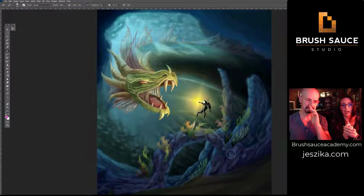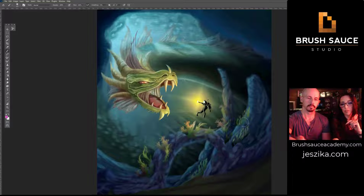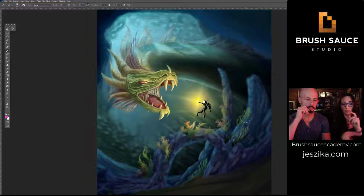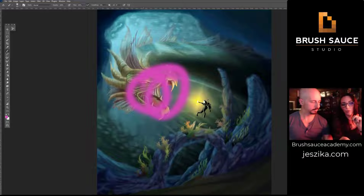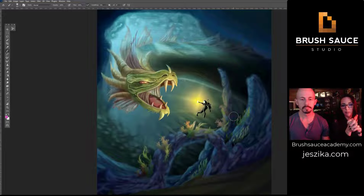And I think two things are making it feel unfinished other than what we've talked about. One is the edges. Particularly when you start looking at the way the rocks overlap, everything feels very soft and fuzzy. The only place that you find hard edges would be around the face here. But these rocks in front of the neck should be really cleaned up edges.